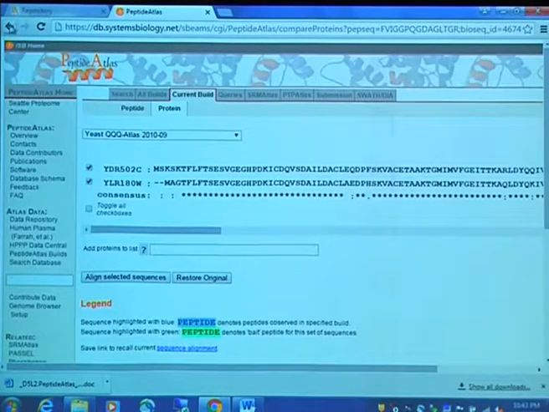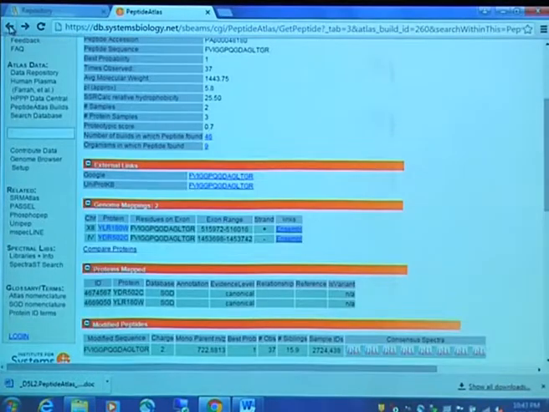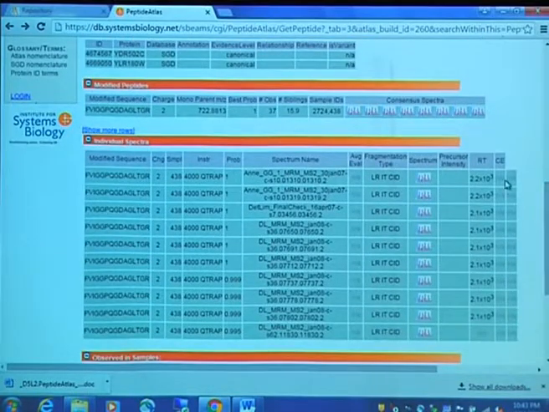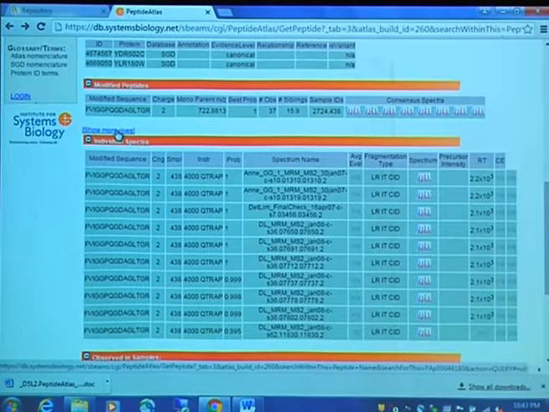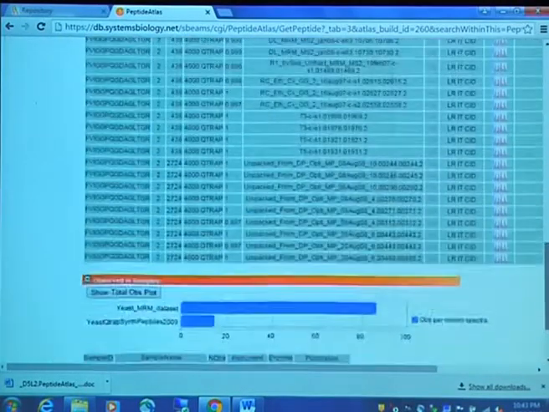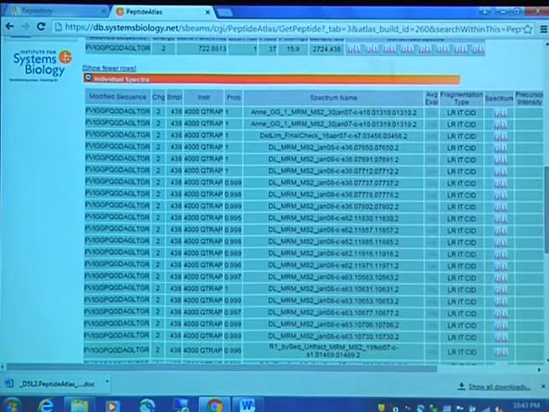So I'm going to click the back button and go back to the peptide information page. As we said, this particular peptide, and all the peptides, have been seen a number of times, from one to quite a number. And for each one, we actually have a spectrum. At the top here, there's a link that says show more rows, and you can see all of the spectra. If you click that, that opens up this box further, and you can see all of the different spectra for this particular peptide. So I'm just going to click on one of the spectra and hope that it's a decent one.